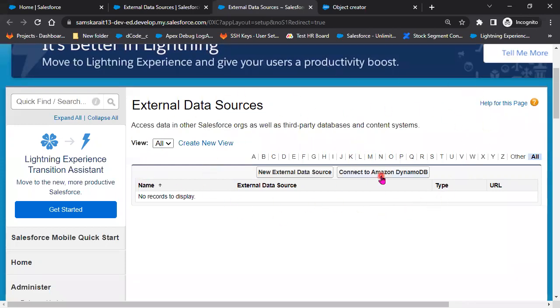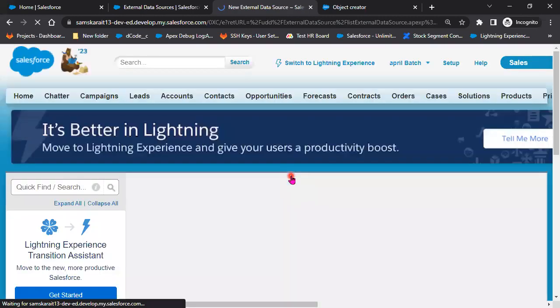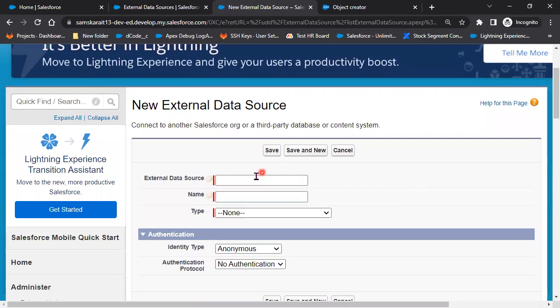In case you want to connect to Amazon DynamoDB, you can choose that, or else if you have any other system, for example, I have the Hiraku system right now. So I click on new external data source. I'll name it Hiraku.